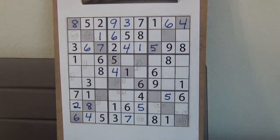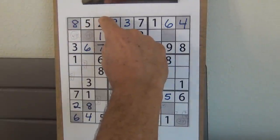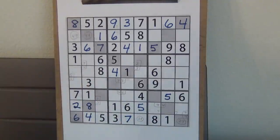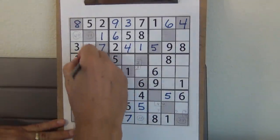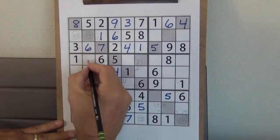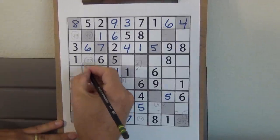Now, if this is a 2, and this is a 2, we have 2 and 7 on the right, we have 2 and 7 on the left, so we have to have 2 and 7 in the middle. So I'll erase those 7s that were there, and I will write down 2, 7, and 2, 7, and that'll come in handy later.